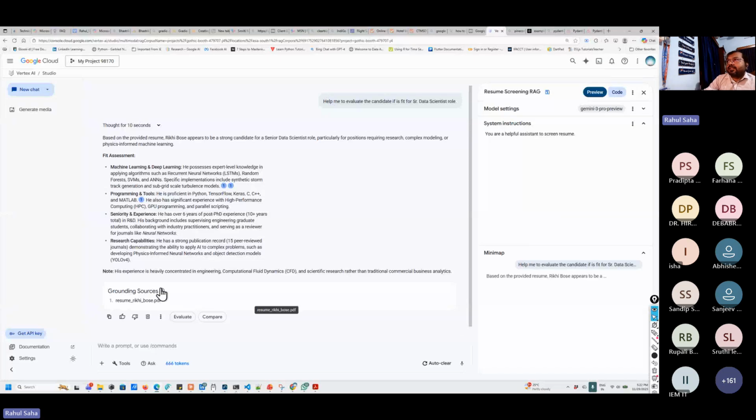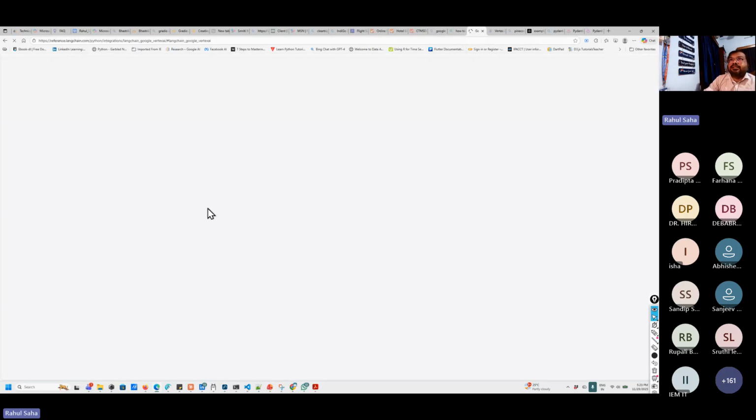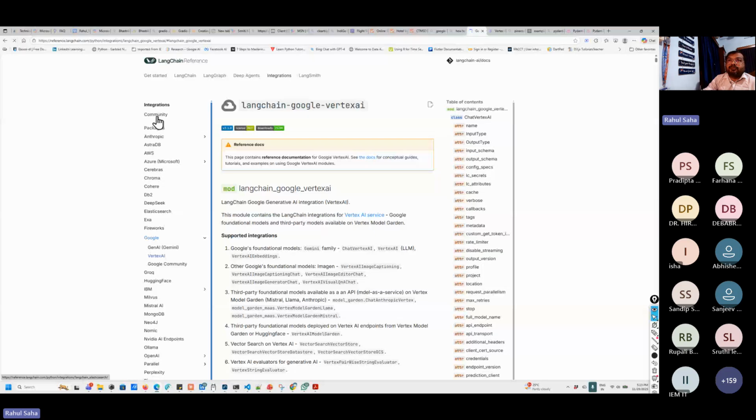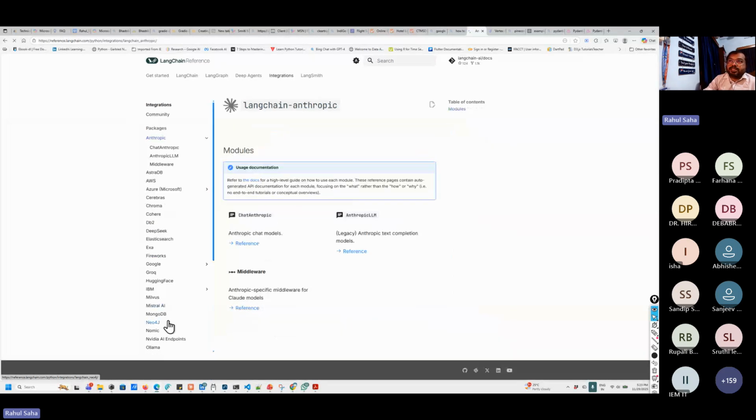So this is a RAG-based implementation I thought to showcase. And when it comes to LangChain, let me show you a little bit of what LangChain offers. See, this is a library, the LangChain library, and it provides huge support for today's Gen AI, whatever we are seeing. OpenAI has a significant role with this LangChain, and it's from OpenAI most probably.